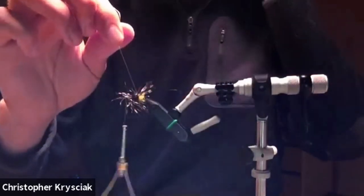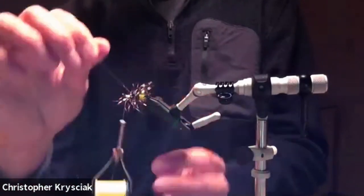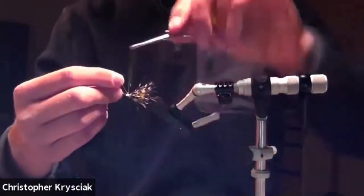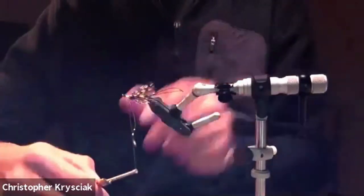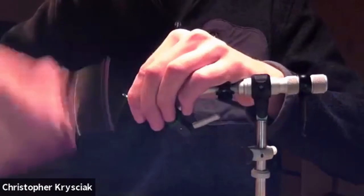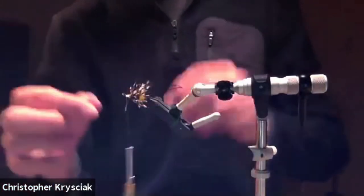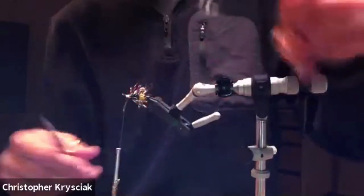Once I get to the back, I'm just taking that wire. I'm wrapping it forward so it crosses through that guinea and kind of binds it down for me. Once I get to the front, just tie it off. I'll fold the wire back, tie it down again. So just wind that wire, break it off, find my hackle tip somewhere in here and just snip it out.